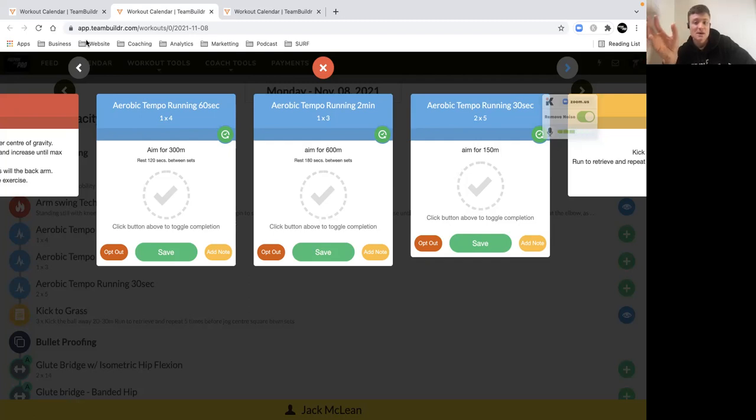So 30 seconds where we're aiming for 150 meters. That should be at a good rhythm, a good pace that we're maintaining there. You don't need to start with the hard accelerations and focus on your first three steps. Just build into the rep, maintain a good pace. It should be a pace that you feel like you can sustain throughout the whole day pretty comfortably. You shouldn't miss any targets on a day like this. And then from there, have a good quality recovery, and then we'll go into the next set.